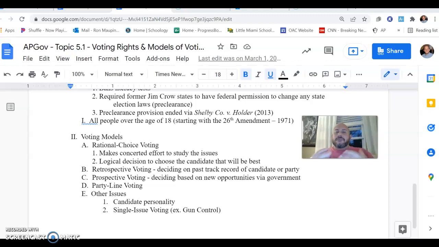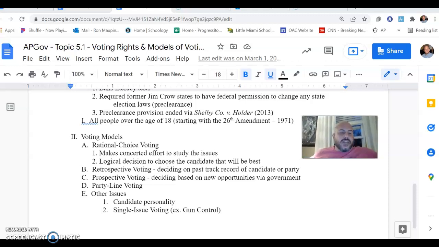So you look at the messaging, and that's what's going to determine whether you like that idea or not. And so, for example, in 2024, see who's going to be challenging President Biden. Now, if it's Donald Trump again, well, you may not have too much prospective voting because both of these guys had been president before. But if it's somebody new, like say Ron DeSantis out of Florida, let's say he has a new, fresh message, well, that might be how some people vote based on that kind of a prospective voting model.